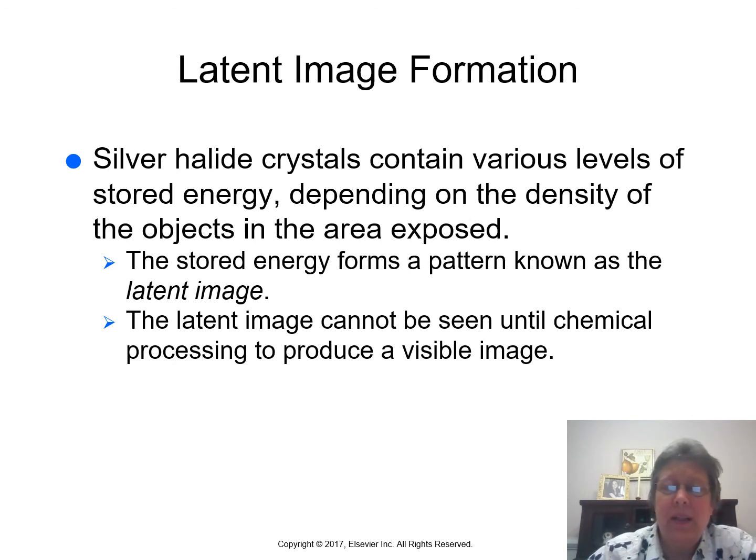Now we're going to discuss the latent image formation. The silver halide crystals contain various levels of stored energy depending on the density of the objects in the area exposed. The stored energy forms a pattern known as the latent image, and of course we've talked about that latent image cannot be seen until chemical processing is applied to the film so that we can see a visual image.